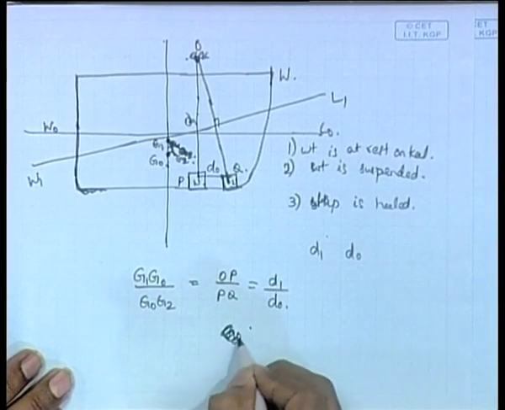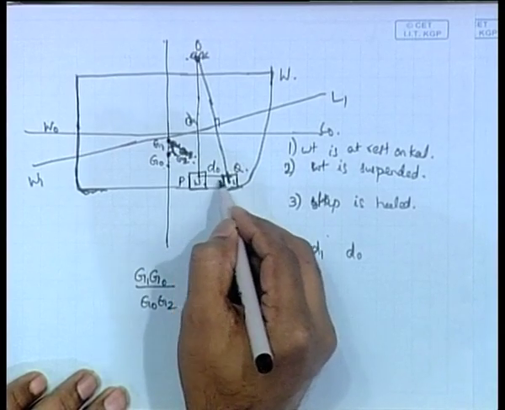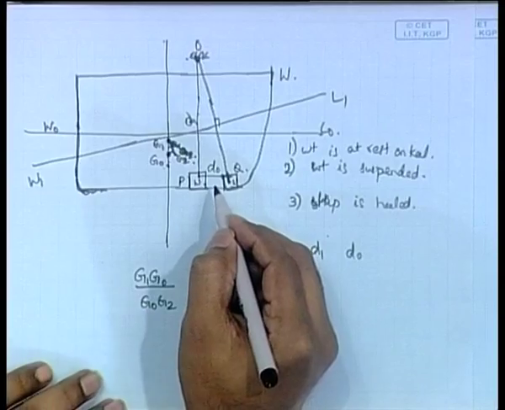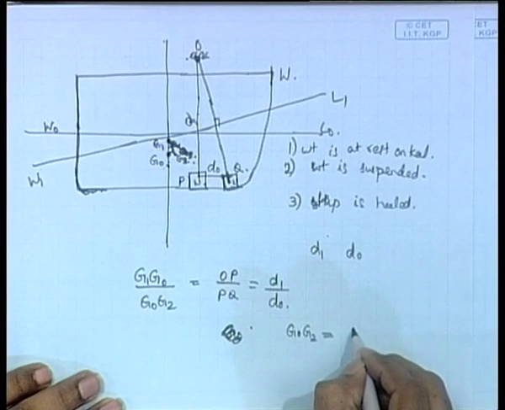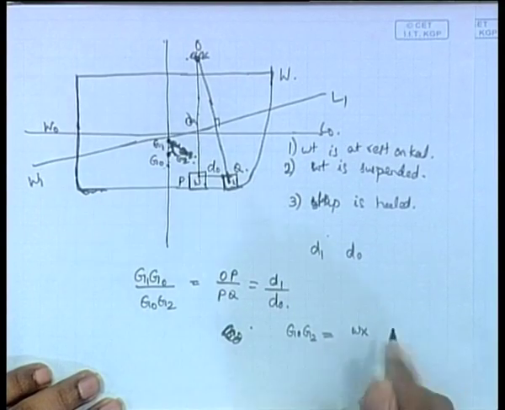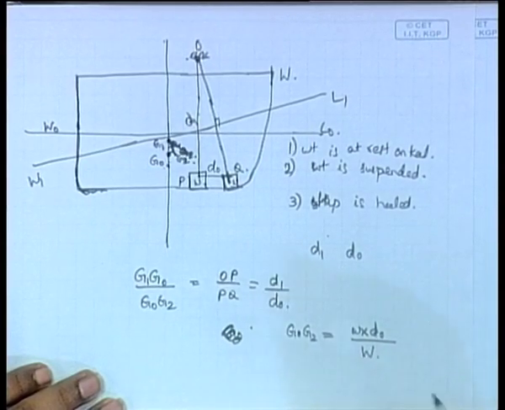Okay. Now, what is the horizontal distance through which the whole center of gravity of the ship will shift if a small weight is shifted? The same formula that we have used before, that same concept. So, this g0g2, which is the shift because of the weight shifting through this distance, what will be that shift in the center of gravity of the ship? This g0g2, let us say that w is the weight of the small mass, so it will be w into d0 divided by capital W of the ship.